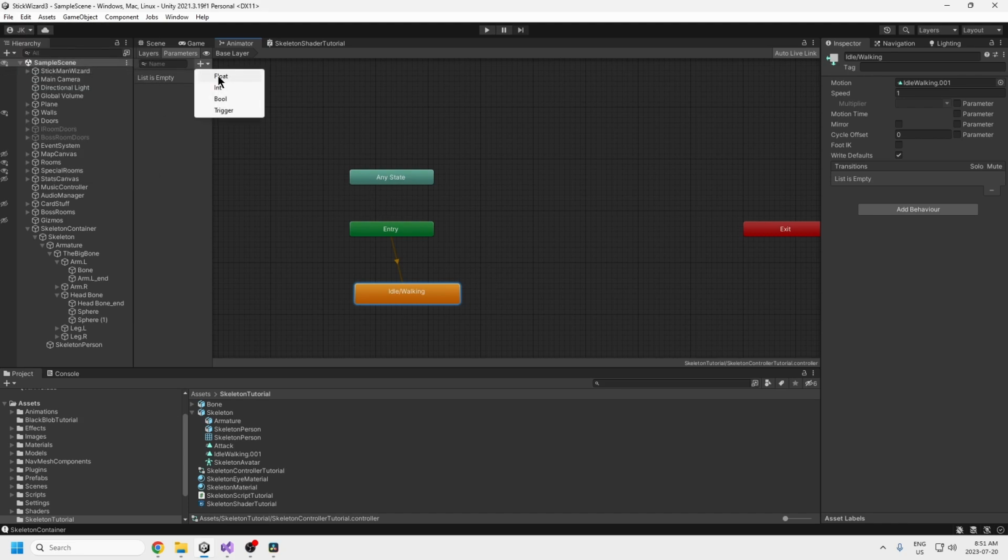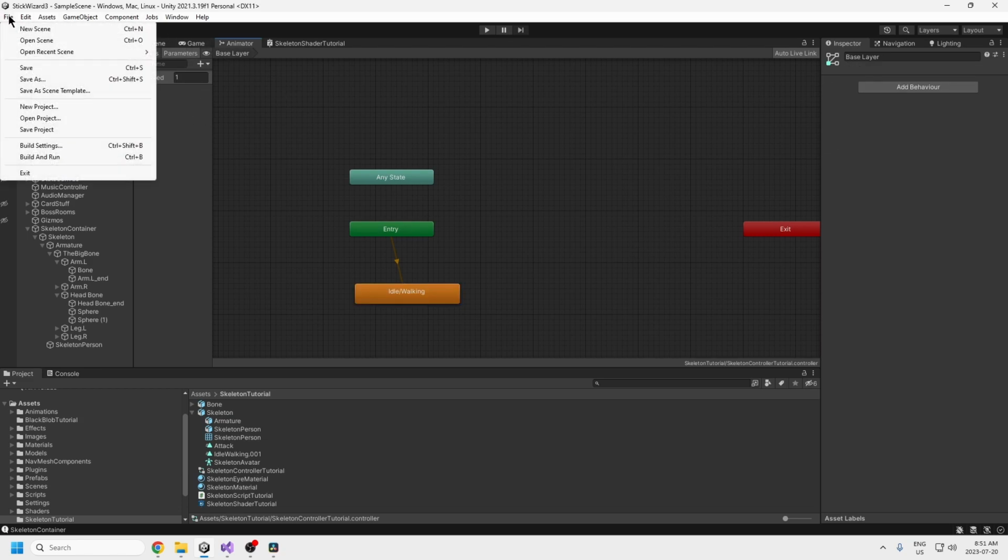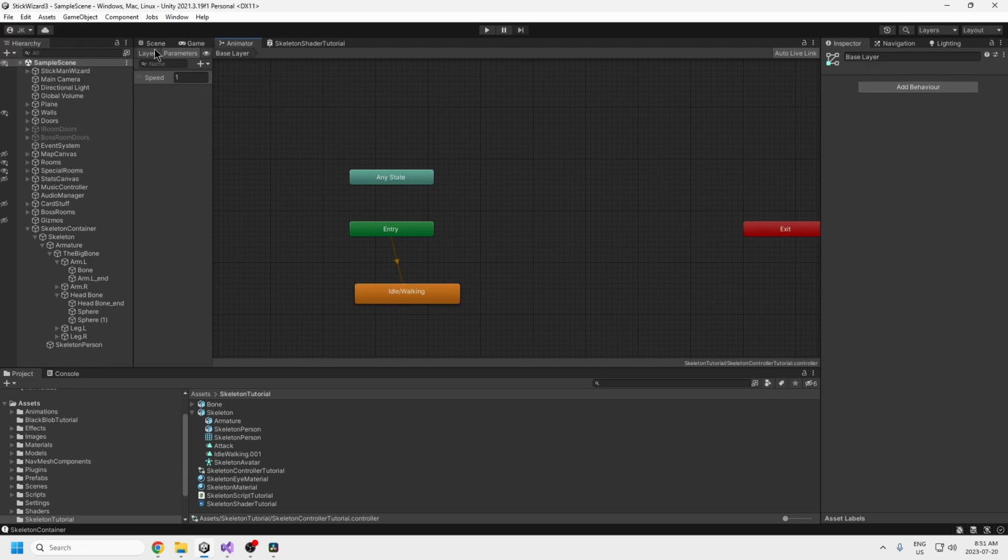We also want a speed float. And we're just going to change the speed to be multiplied. So if we click on this and we click this little checkbox on the right, it will multiply the speed by this so we can make him walk faster or slower. Let's make the default speed 1. So this way we're able to stop him. Like if he's throwing his bone, we don't want him to continue walking. We want him to be stopped first.